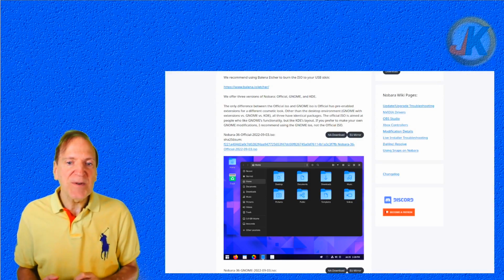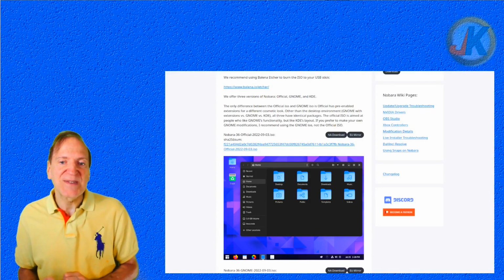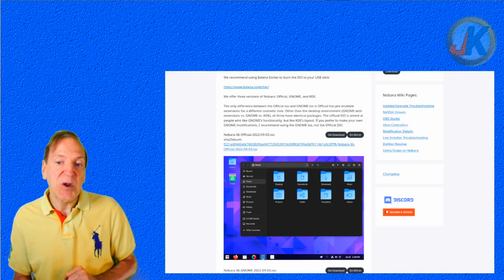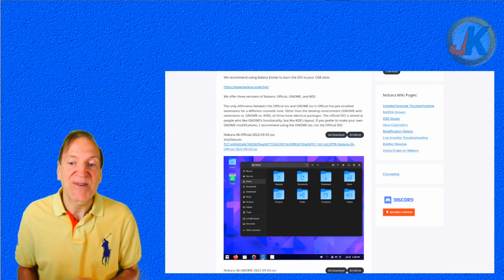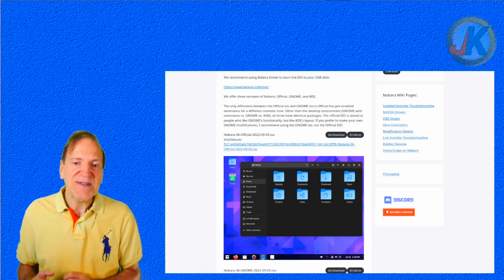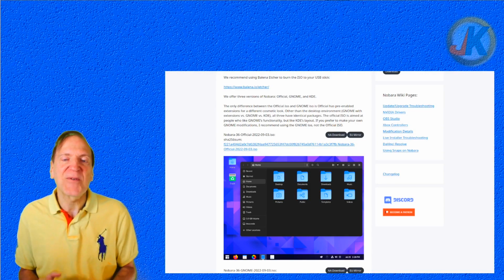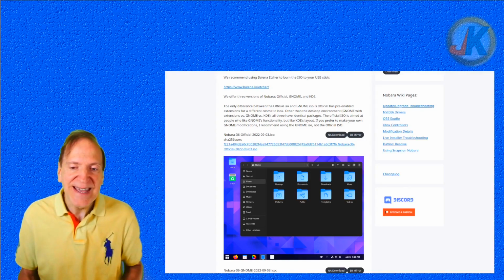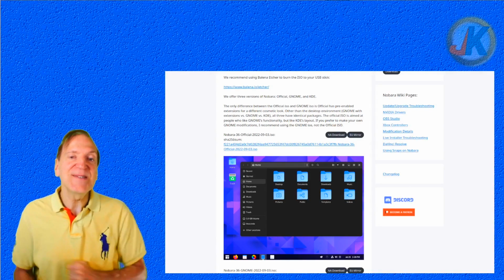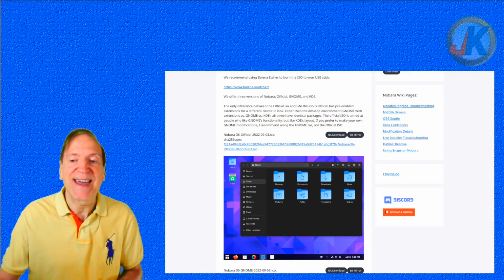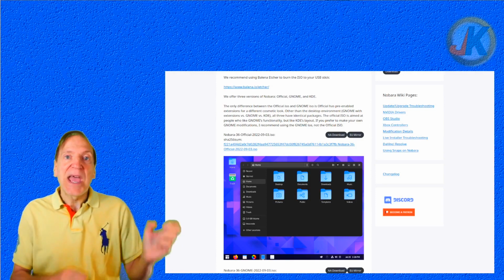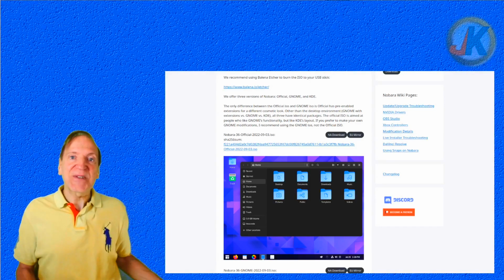So if you prefer to make your own GNOME modifications, they recommend using the GNOME ISO and not the official ISO. Otherwise, if you want something that's kind of pre-enabled with all the extensions and so forth for a different cosmetic look, as they put it, then the official one is the way to go. So I'm going to go with that. I'm just going to hit this, load it in, and then we'll check it out.